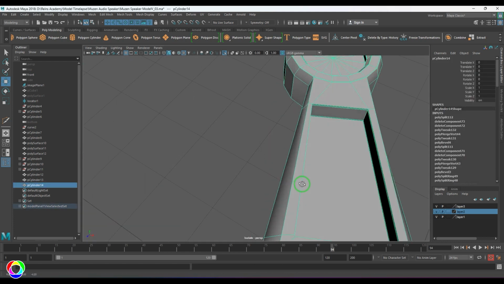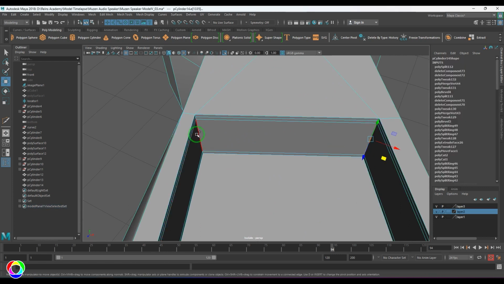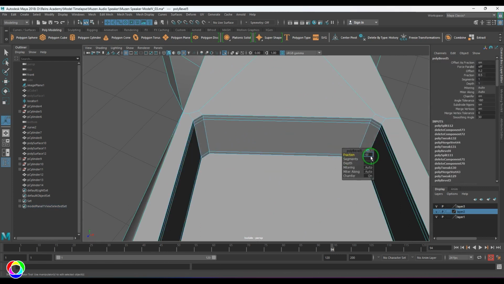These models may look easy, but as you see, this has a lot of detail.